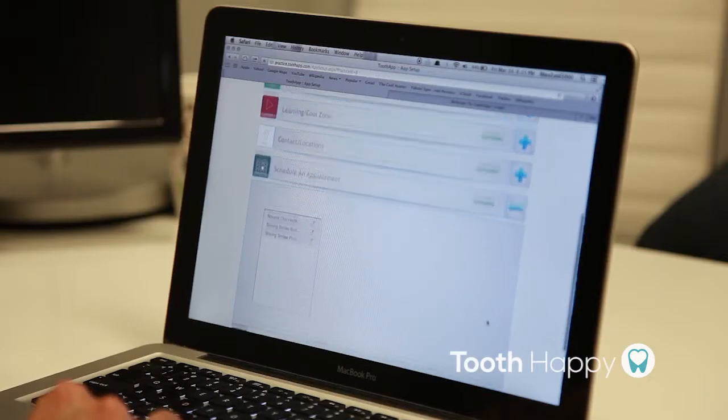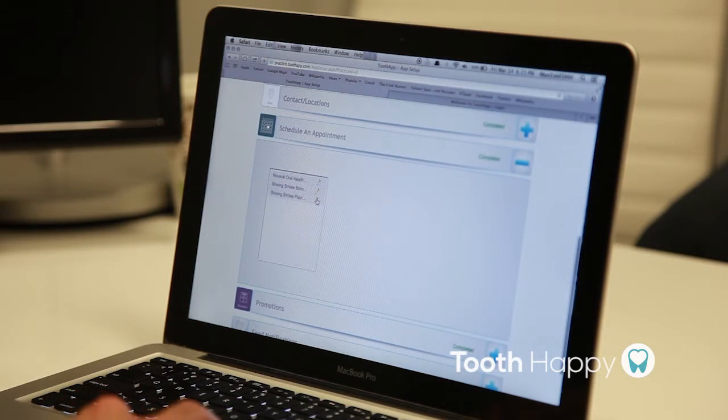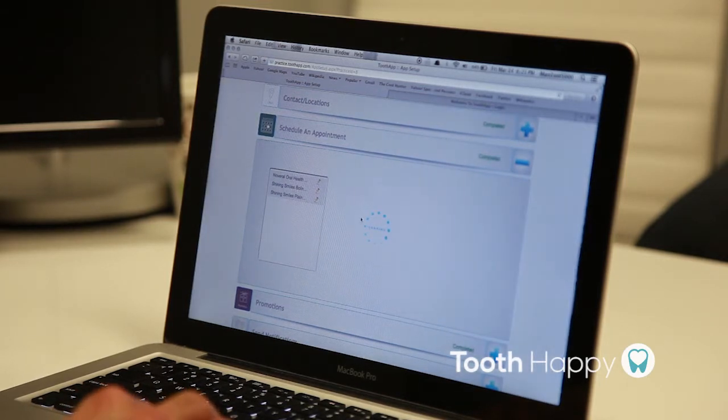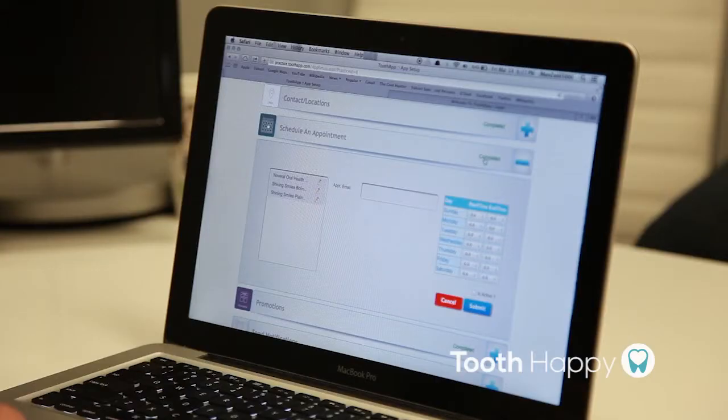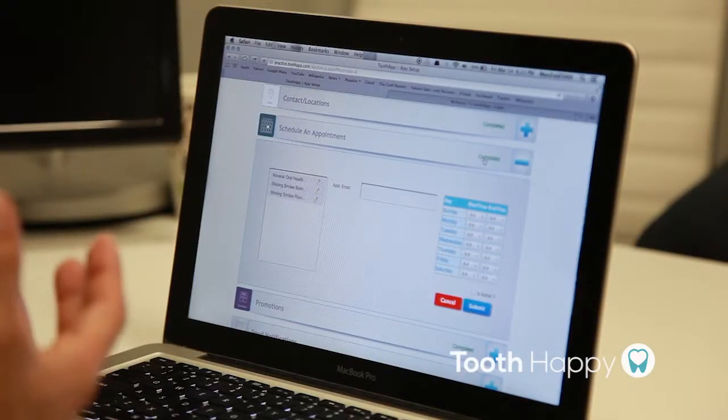3 more sections and our app is ready to go. The next one is schedule an appointment. If we schedule an appointment, this will allow you to go into that section and tell the app, again, the email that the appointment's going to go to and what times you're available. So in the other section, that was the hours that the practice is open. In this section, you're actually going to let the app know what times you want to make available for people to schedule an appointment through the app.